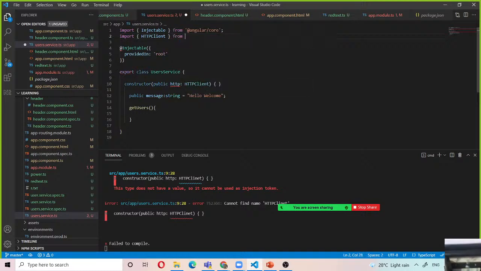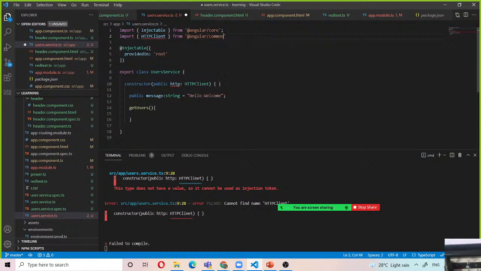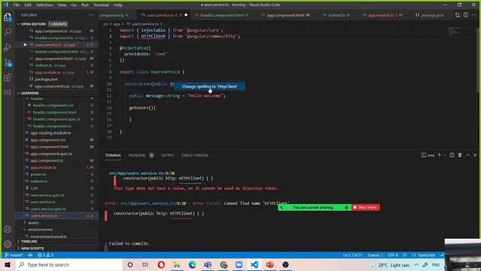Let's see if it is available or not. Actually, it must be in the common folder. We must have the HTTP thing. So I think this is the wrong name. Maybe quick fix. This is the name, HTTP client.